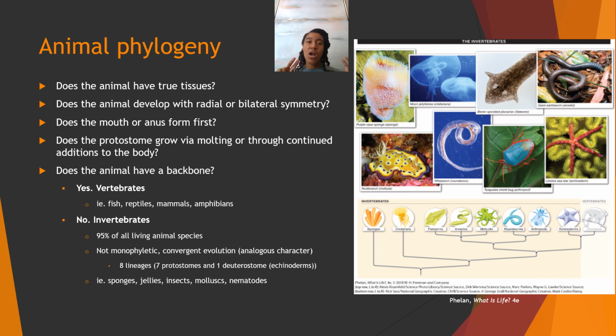They share the commonality that they don't have a backbone, which is an analogous character, because it does not derive from a shared common ancestor, but they are very, very prevalent. And then all of the phylogenetic analyses that are going on are always changing. As we get more technology and learn new things, these classifications change or become refined or get broken into smaller pieces or grouped together. So phylogenetic analyses, or these groupings of organisms to see how they relate to one another, is always evolving and changing.